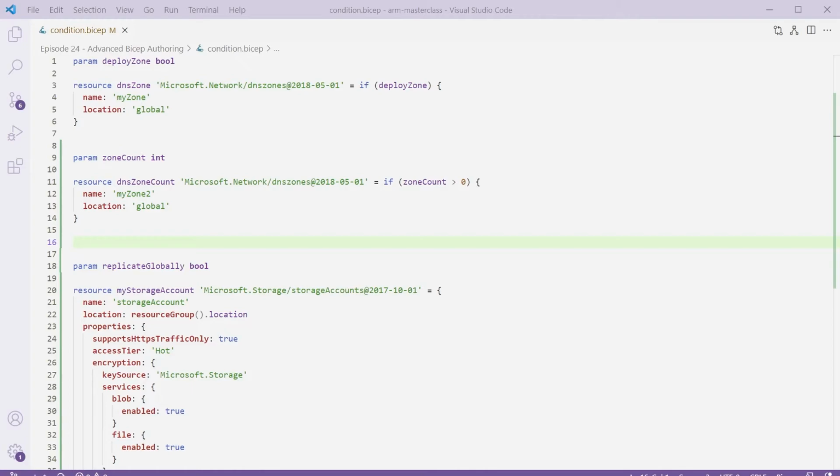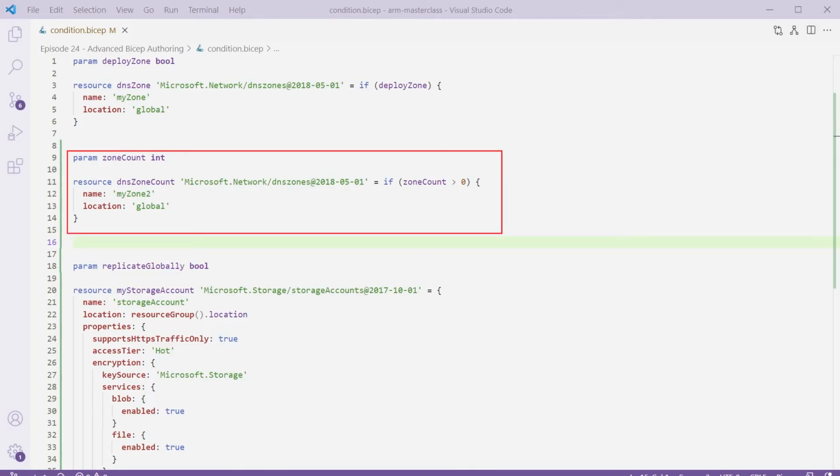However, you don't always want to base that just on a straight Boolean. Maybe you want to do some logic actually within your resource to determine whether or not it's going to get created. So in this example, we're passing in an integer called zone count, which indicates how many DNS zones you want to get created. Not a very realistic example, but you'll get the gist from here. So we're passing in that integer. And then we've got our equals if section here, but instead of just having a Boolean, we're doing some logic that basically says if zone count is greater than 0, create the zone. If it's 0, then it won't create the zone.